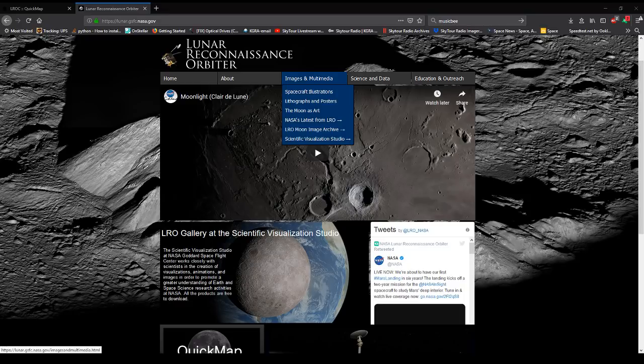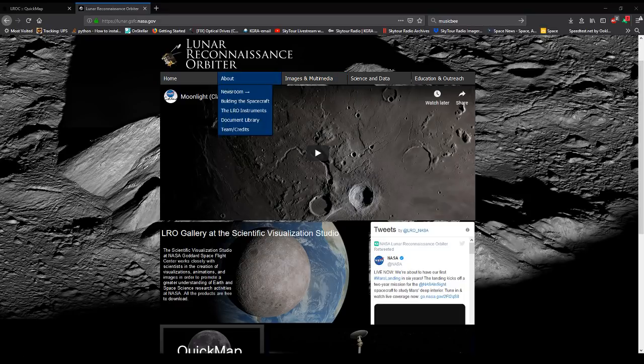They have a lot of images that you can get. And this is the Lunar Reconnaissance Orbiter, obviously, the site. And it's a NASA.gov site. And you can look at and read about how they built the spacecraft. You know, that's beyond the scope of what we're doing tonight. You can look at the instruments to see all these different things that the instruments do or are used for and are creating data for. And all of these are different types of instrument packages that are giving different types of data. For instance, we want to study the mineralogy of the moon. We can do that. And I'll show you how to do that.